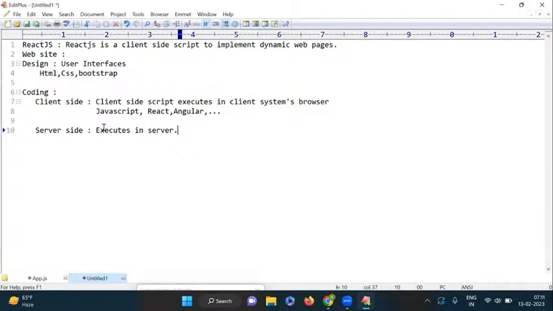What are the examples for server-side script? ASP, JSP, PHP, etc. All these technologies come under server-side scripts.